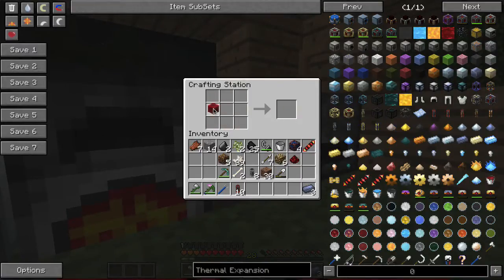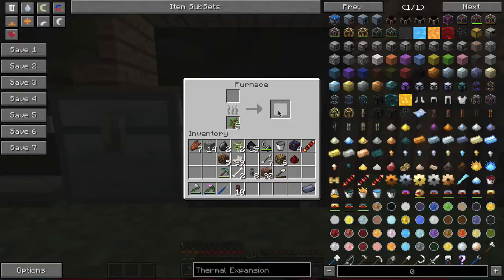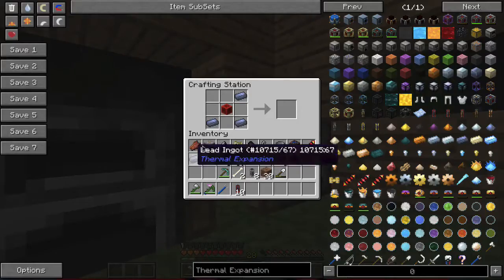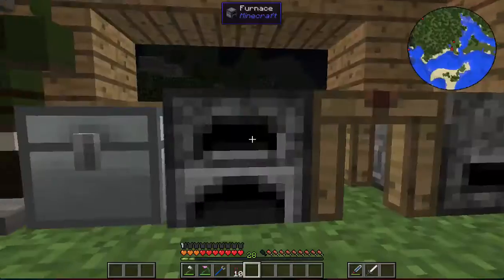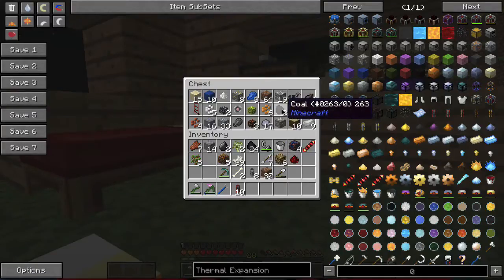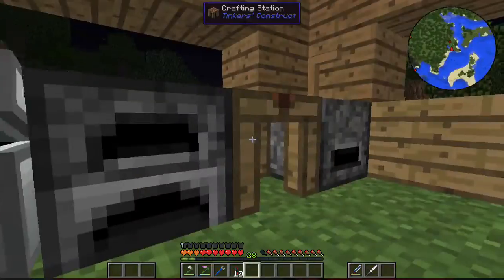Oh wow, perfect. Nice, gotta hope we have glass. It will be sad if we don't have glass. I'll just put coal in here. Why not? Nope. Unless we got in here. Nope.